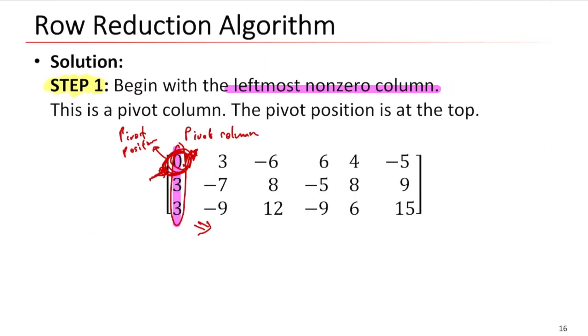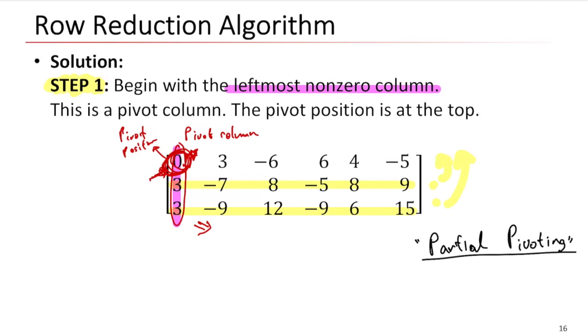Okay, so let's go back to the original matrix. There are 2 possibilities. The first one is row 2, the second one is row 3. We can use either row as an alternative to row 1. But there is a very interesting concept called partial pivoting. What does that mean? Actually, there are 2 possibilities for the next row 1, but anyway, we have to choose which row is better, right?